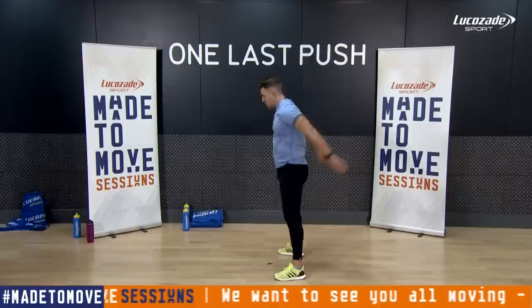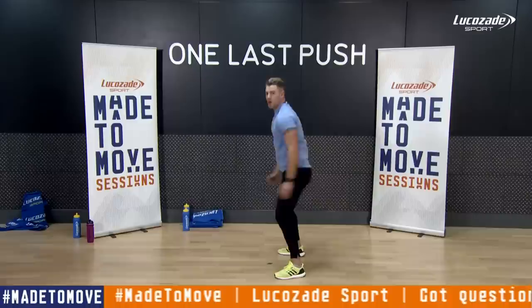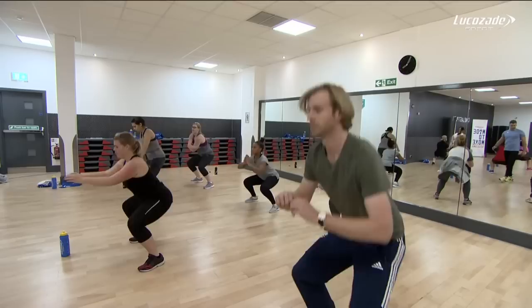There we go. Remember, drive, make sure those knees aren't over those toes, guys. Good. Keep going. Good. Keep breathing. Nice, keep going, guys. Make sure those knees aren't over those toes. And we drive up. Make sure the technique is right. Good stuff. Make sure those knees aren't over those toes, mate.